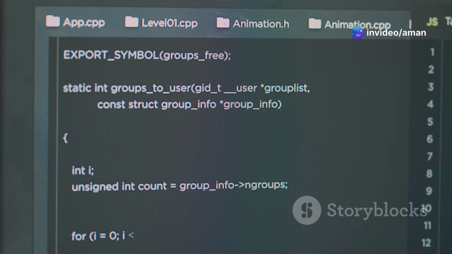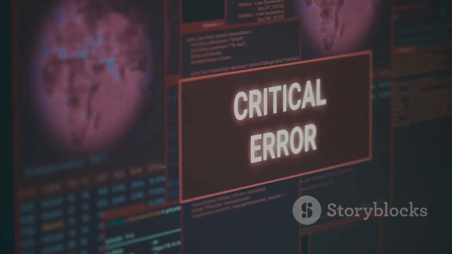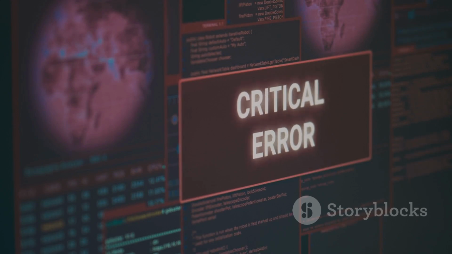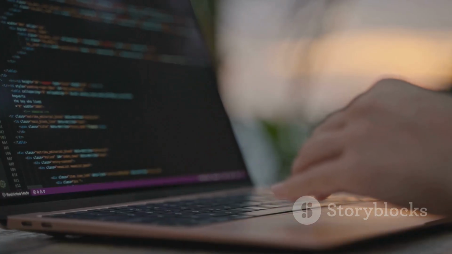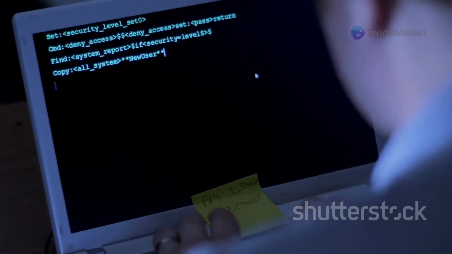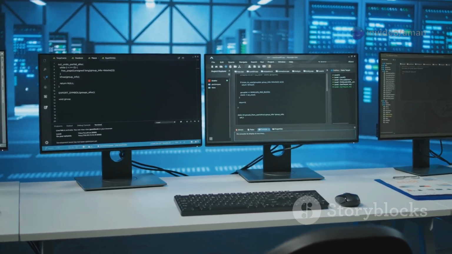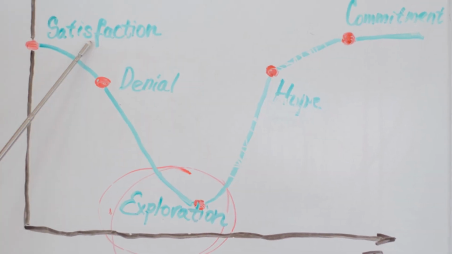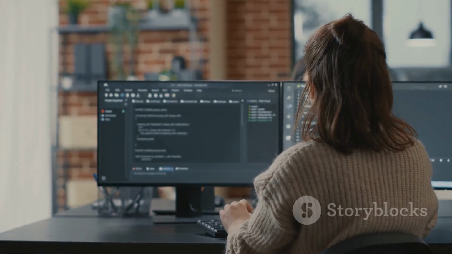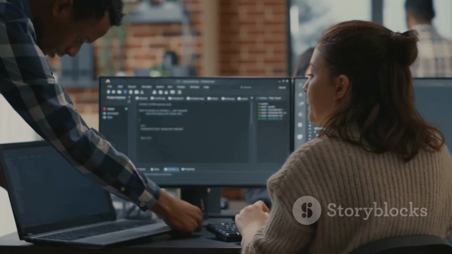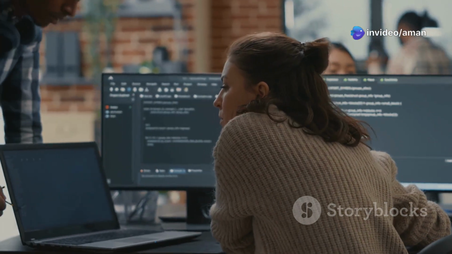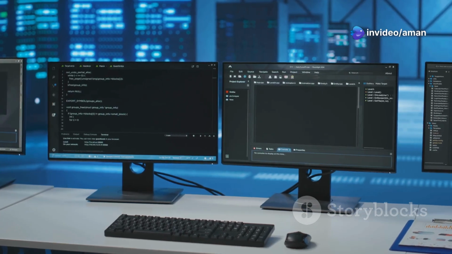Another potential use for destructors is logging or performing some final action when an object's life ends. You might want to log a message indicating that a particular object, perhaps one managing a critical task, has finished its work and is being cleaned up. This can be helpful for debugging or auditing purposes, giving you a trace of the object's life cycle. For example, an object representing a long-running background task might use its destructor to log its completion status or total runtime before it disappears, providing valuable insight into the application's behavior over time.